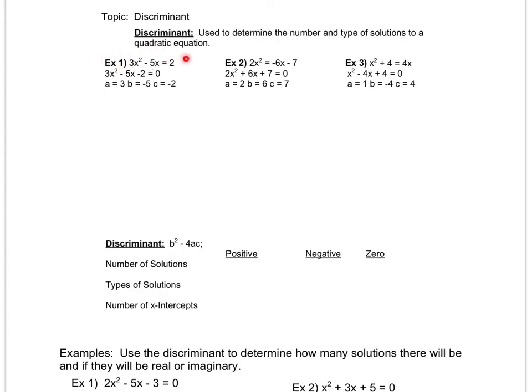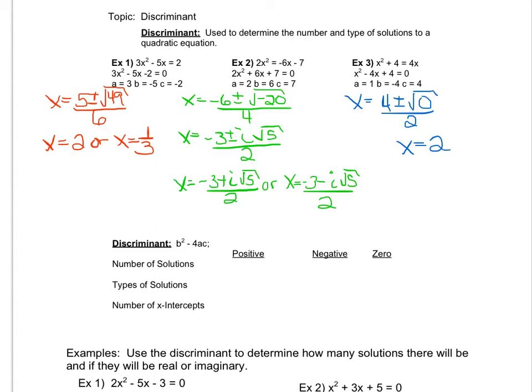So I have three quadratic equations here. I've taken each of these three quadratic equations and rewritten them in standard form, ax squared plus bx plus c, and then found each of my coefficients and labeled my quadratic term's coefficient, my linear term's coefficient, and my constant term. I've done that for all three of them. In a moment, I'm going to reveal the solutions to each of them. Because this video isn't about using the quadratic formula, I've taken out my steps for the quadratic formula and squished them down and just put the important stuff in.